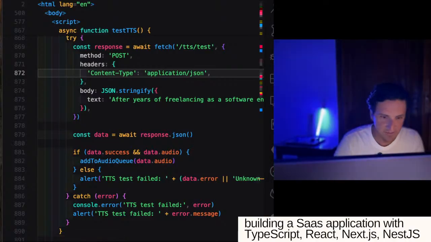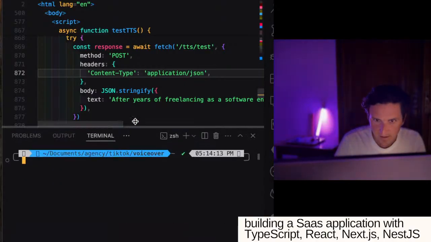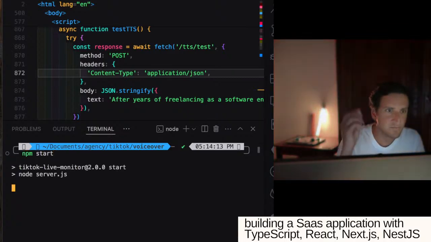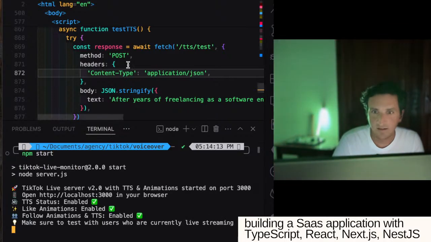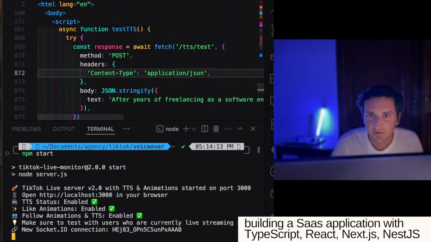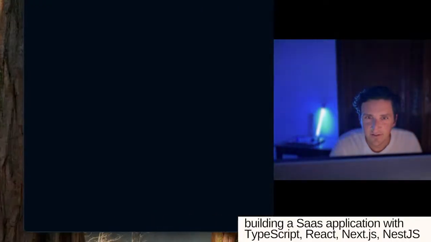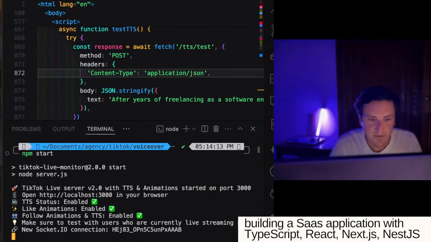So basically, I built this tool that's supposed to read the... Check if it's still working. Yes, I'm using TypeScript on this project. It was just a stupid tool for TikTok Live. Finally, we have more viewers. So I'm gonna start my AI voice chat messages reader. First, I'm gonna see if it's working.